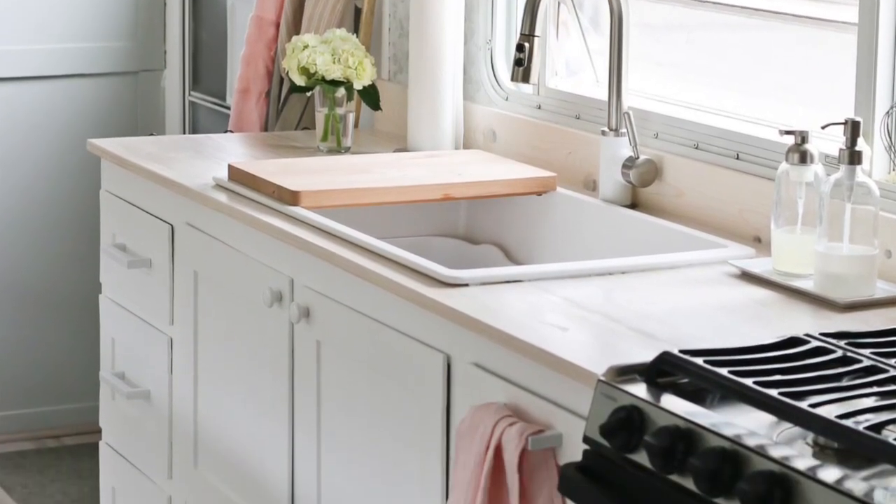Now yes, that is true. The RV windows are a dead giveaway no matter what updates you do. However, this doesn't mean you can't improve them and try to trick the eye, so to speak. The key is in the window treatment. So today I want to talk to you about the three different budget-friendly and beautiful window treatments that we did in the RV, some tips for selecting options, and how to hang them for success.